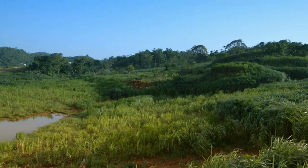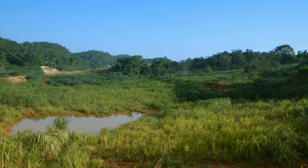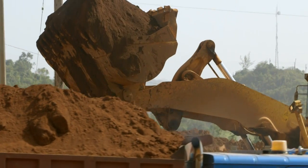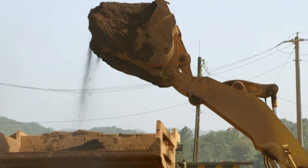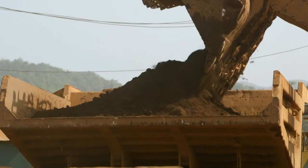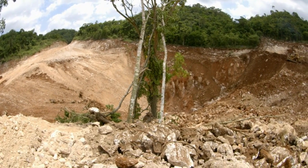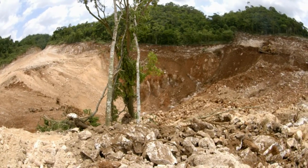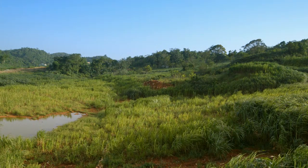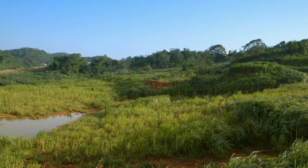It involves careful planning, and besides replacing the topsoil, it typically involves contouring the mined area and planting several types of vegetation. At Noranda, we're proud of the results of our work to reclaim mined lands. It's an important part not only of our legal obligation as mine operators, but also as part of our duty as corporate citizens in Jamaica. We take our responsibilities to restore mine lands to an appropriate use very seriously, because the reclaimed lands can provide sustainable economic benefit to our local communities. It takes hard work and partnership, but we are doing it.